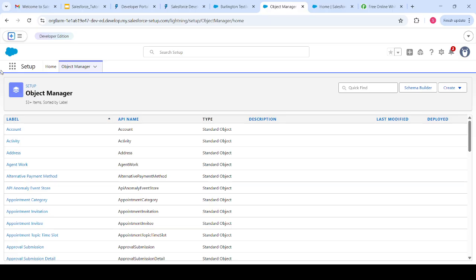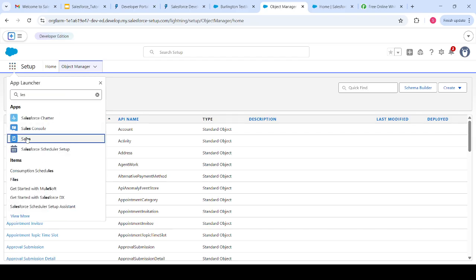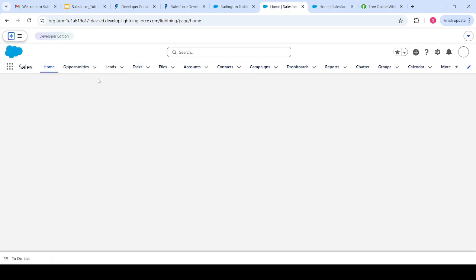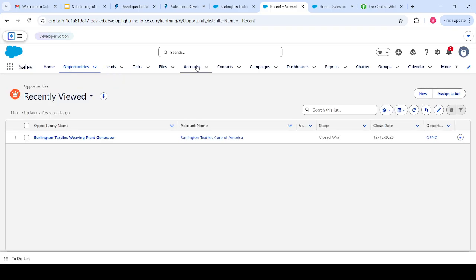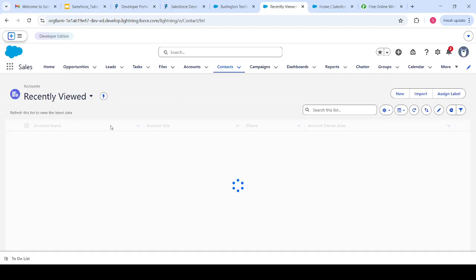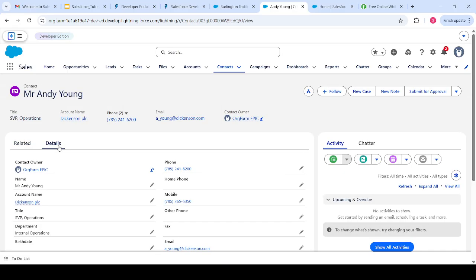Also try to open the sales application and find the records and their fields, right? Just go inside tabs like Opportunity, Account, and Contact, see what you can see inside the details, and let me know in the comments if you have any questions. I will try to answer as much as I can.